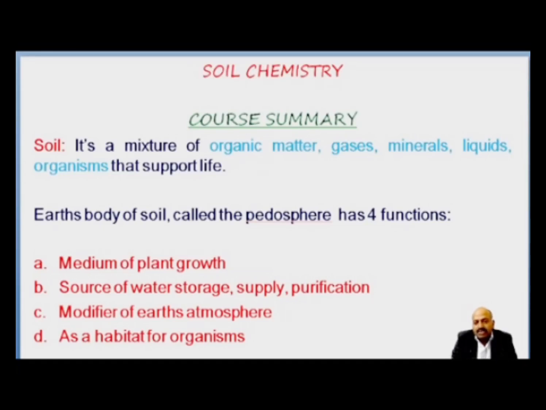Its definition: it is a mixture of organic matter, gases, minerals, liquids, and organisms that support life. Simple definition of soil. Organic matter, gases, minerals, liquids, organisms, all will be present in the soil and support life from the soil. Earth's body of soil, called the pedosphere, has 4 functions. Those are medium of plant growth, source of water storage, supply and purification, modifier of Earth's atmosphere, and a habitat for organisms. These are the 4 important functions of the pedosphere.